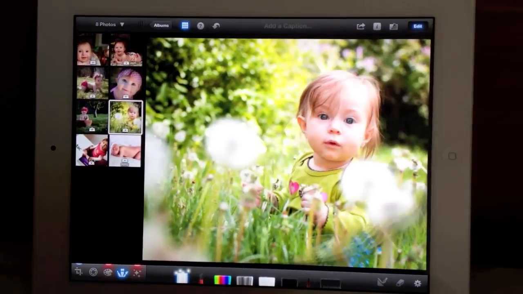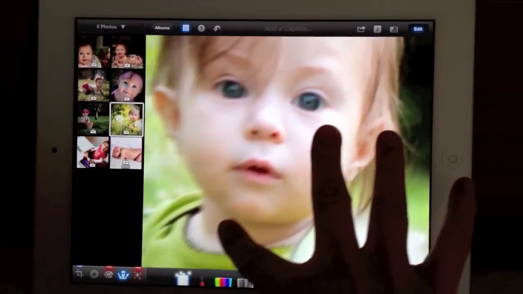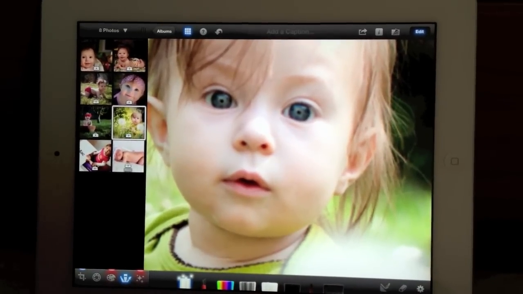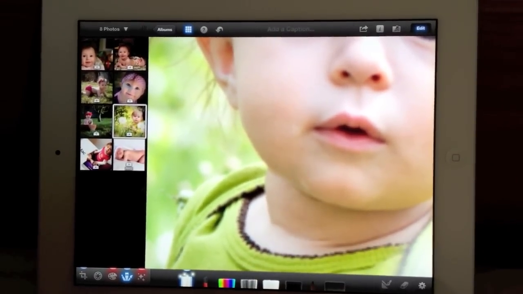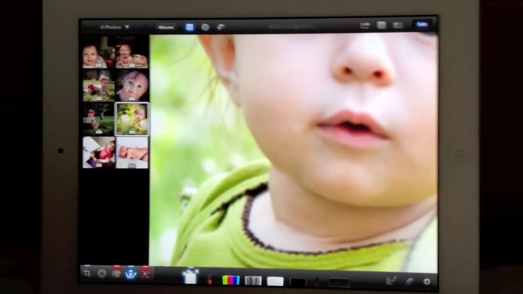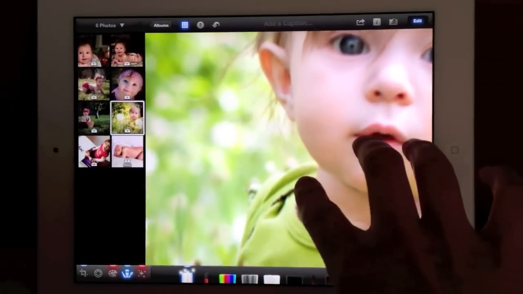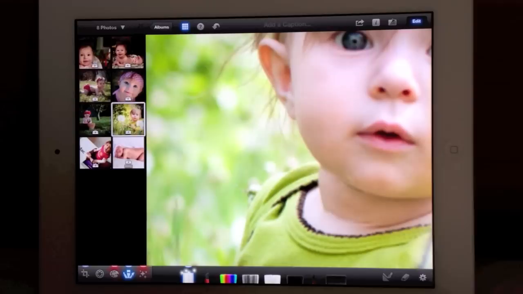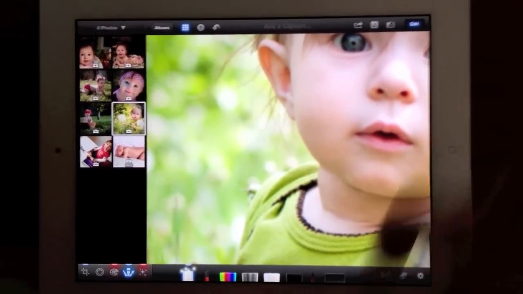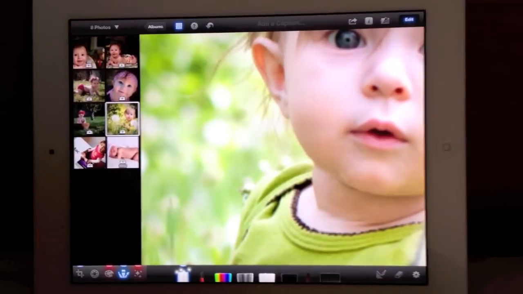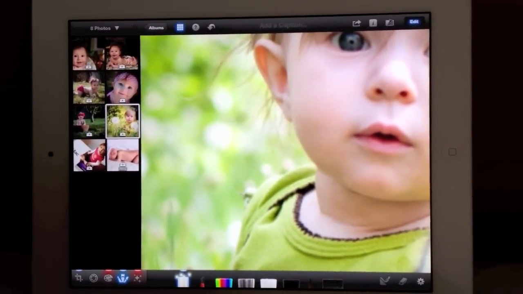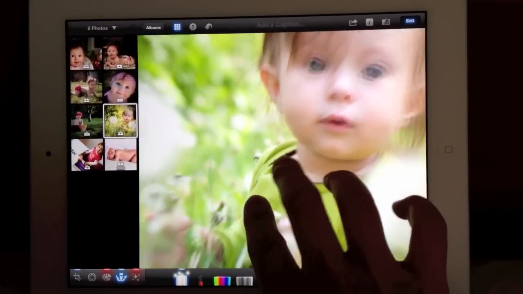So I'm actually not sure if this photo really has any. I mean, maybe if we look right here, I can repair some of this. Makes her skin look a little better right there. I could probably get rid of that big spot right there. Repairs it. So watch, I'll undo. And you'll see I got rid of that spot. But I'm actually very happy with how well repair works.